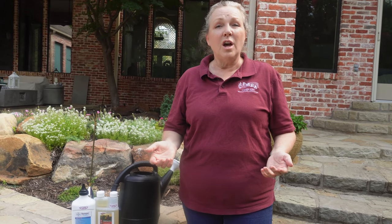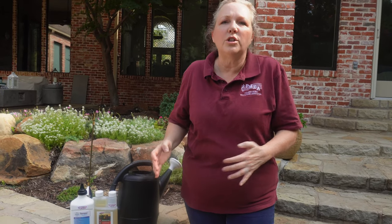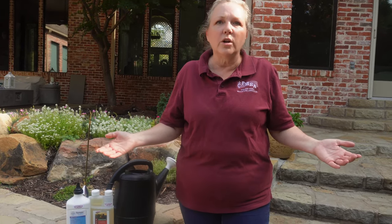Today we're going to talk about two quick ways to kill cicada killers and ground wasps. Cicada killers are large red wasps that take cicadas out of the trees, kill them, and drag them down into the holes they make in your flower beds. They're very easy to spot because they throw out a lot of dirt, usually right around a plant or deep in your flower beds where there's the most mulch and worked dirt. They're not super dangerous or aggressive unless you're working where they are — which in your flower bed is exactly where you're working.